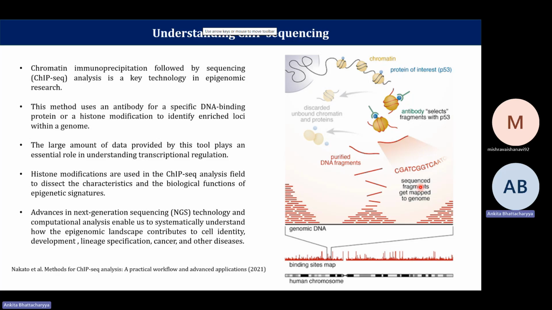So, yeah, if you look at the figure here, you would see that chromatin, which is arranged in this sort of beads on a string structure that we talked about, when that is bound to proteins, in this case the example taken is P53, protein of interest, the master regulator of the genome, then when you use an anti-TP53 antibody, it selects only those regions which are bound by the protein, and as a result, you will get the DNA which is bound to it. And then you purify your DNA fragments, you remove any unbound chromatin and proteins, as you see here.